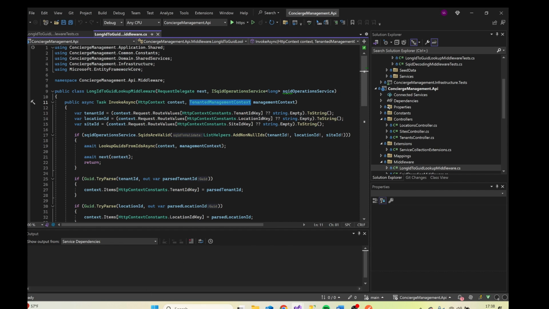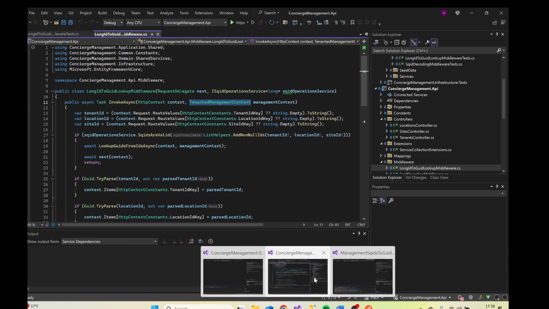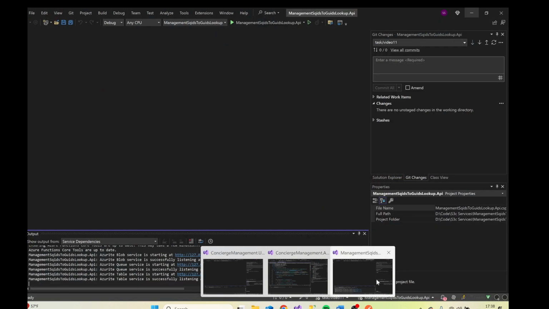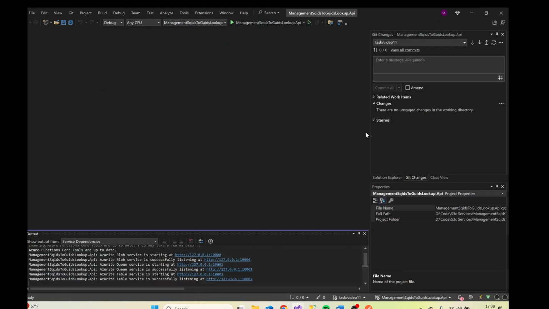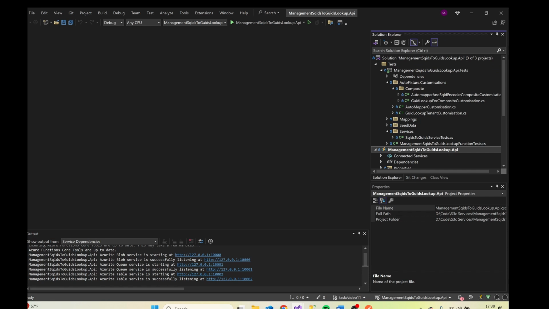I have an Azure function that also reads from the same database and provides the GUIDs. And this is required for the other APIs that need to access these values that don't have access to the underlying database. When I cover the function, you will understand the need for it.